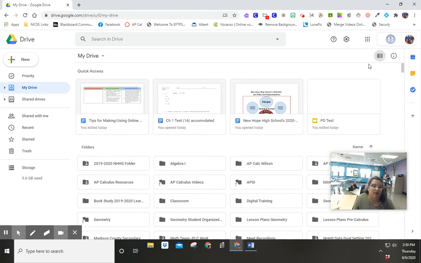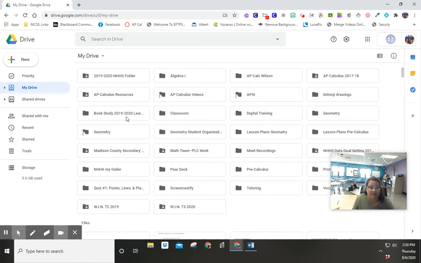Okay, so also when you look at your drive, some of your folders have little people in them and some of them don't. The ones that don't are personal to you, only you can see those files. The ones with little people, someone else has access to that folder and is able to add to that folder, edit any documents in that folder, or delete anything they want to delete. So be careful about adding things to a shared folder. Make sure it's something you want to be shared with someone else.